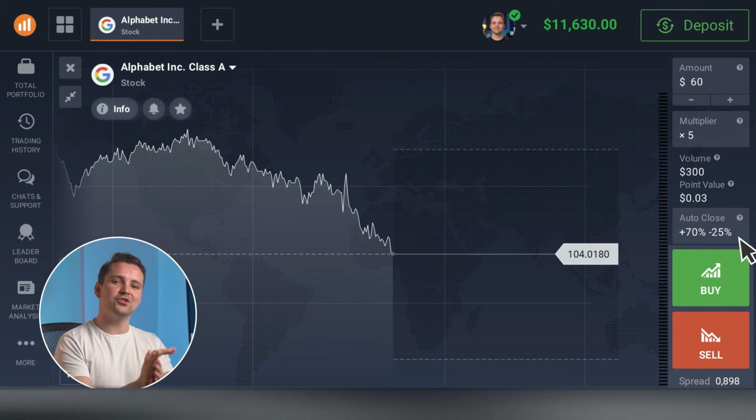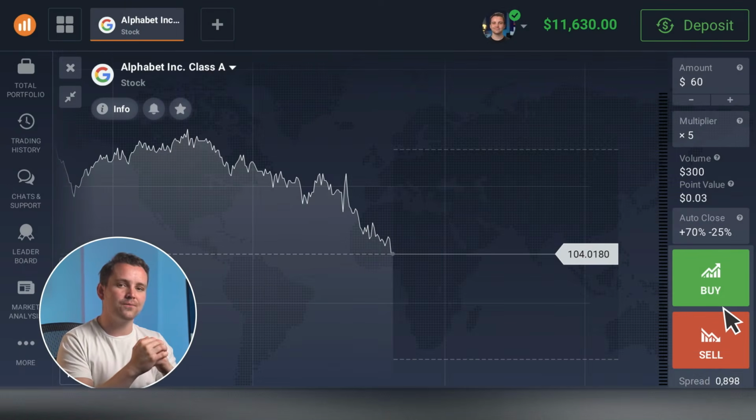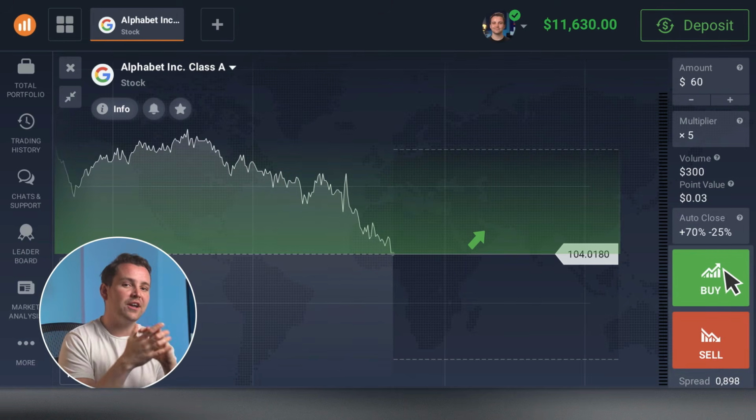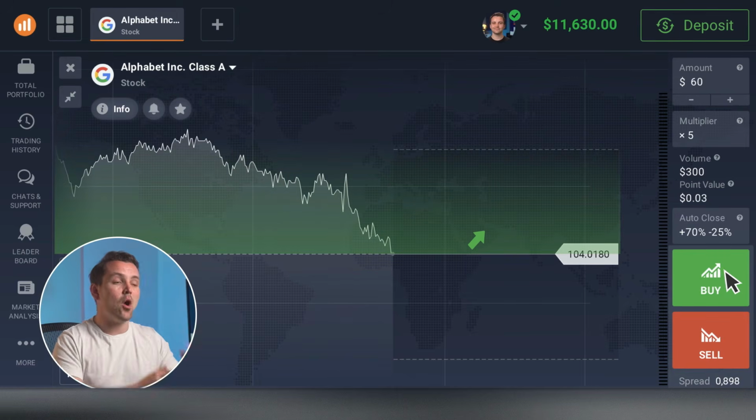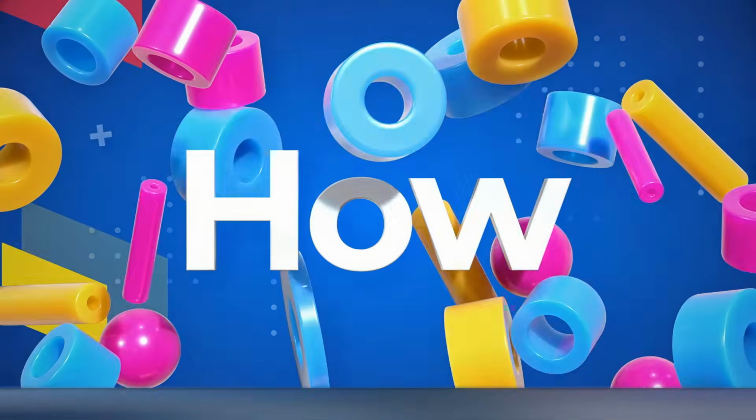Okay, the last thing that I should do is to decide if I will buy or sell the Alphabet stock. So I've studied the trader sentiment. I've decided to buy the company's stock via a contract for difference. So I press the buy button to open a position. All right, now I need to wait until the trade is closed out automatically, or I will close it manually later.